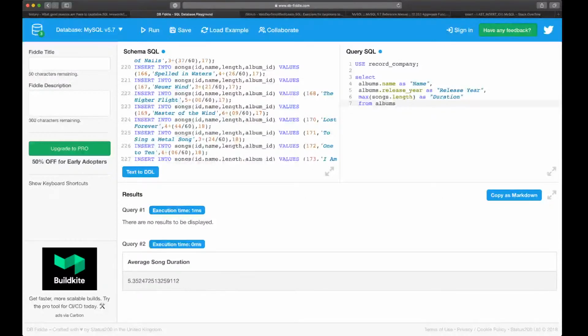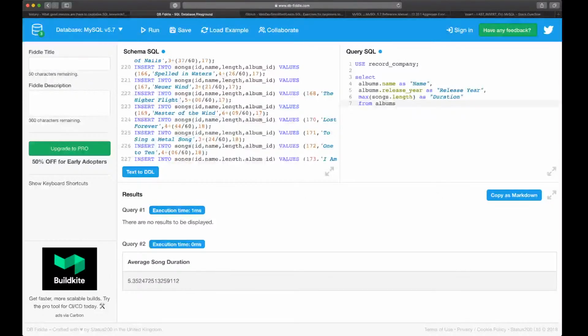Okay, and then we're going to group by the albums.name and the albums.release_year. Is that everything? I think so. Let's see if this works. I probably missed something. Oh, maybe not.